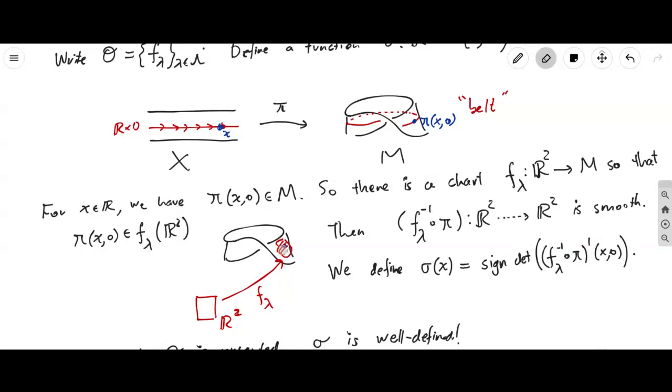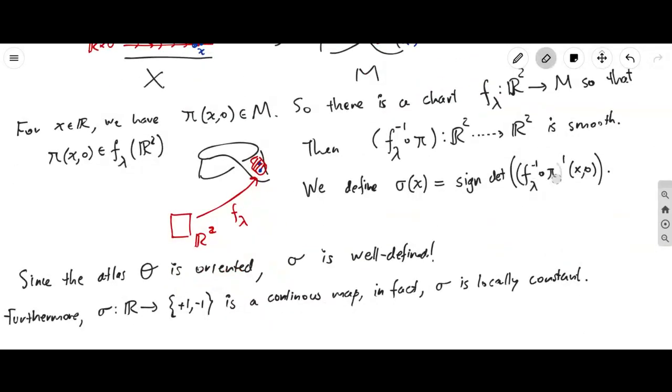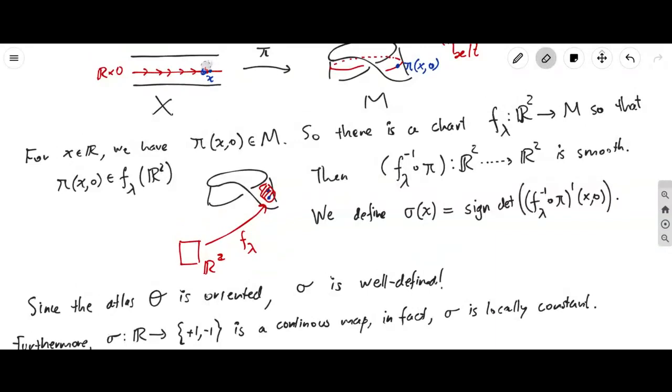If the chart contains it, then it also contains all of the neighboring points. So if you pick another point, let's call it y, very close to x, then y will end up in the same chart, and you're still using the same map. If the Jacobian is positive, then it's positive locally. If something is positive, then there's an interval on which it is positive. There's a little room in which you can move around, and if you slightly move around, it's positive.